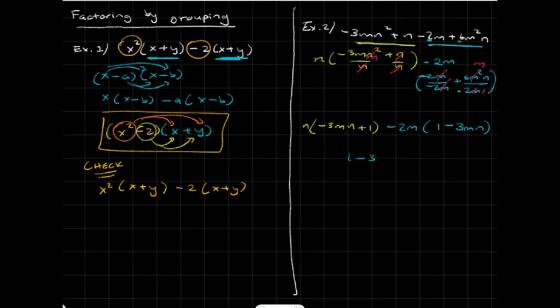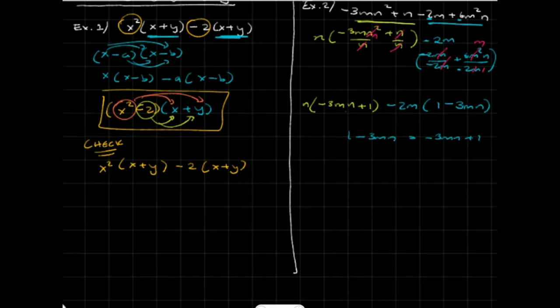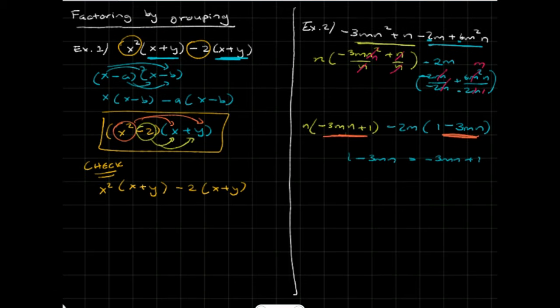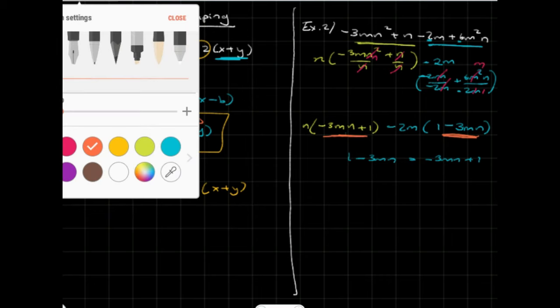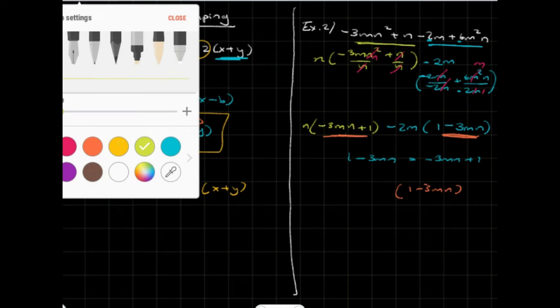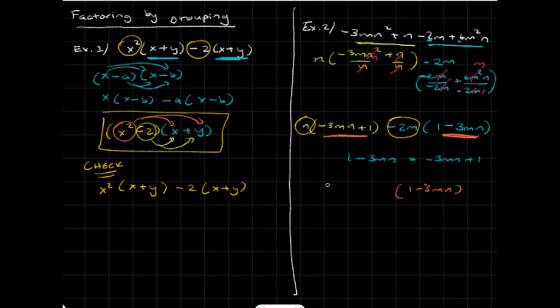Because 1 minus 3mn is the same as writing negative 3mn plus 1. So these two are actually common factors. And then because you have two inner common factors, you can factor by grouping, just the way I did it here. So you take your common factors and you rewrite it one time. So you get 1 minus 3mn. Okay? And the next thing you want to do is collect the other two terms on the outside. So you collect the n and then negative 2m, and you write it as n minus 2m, and that's it. This is basically you factoring by grouping, right?